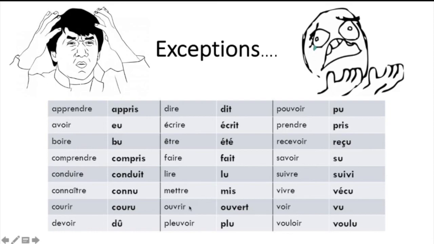I guess most of the ones I chose for this chart are some of the most common ones, but it's just one of those things that you're going to have to just memorize or learn one at a time, slowly by slowly. If you Google lists for exceptions in French, you'll be learning verbs forever, so I suggest you just learn them as you go.